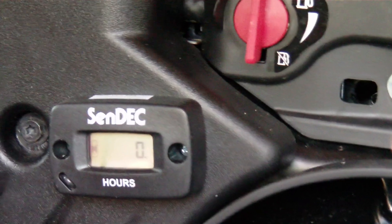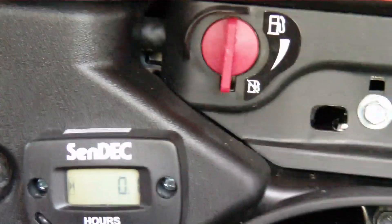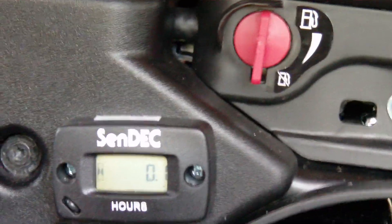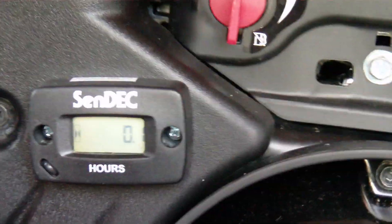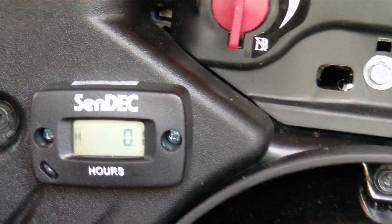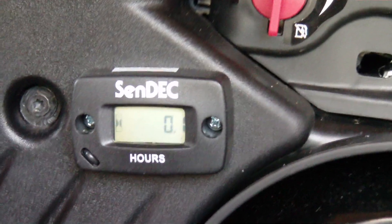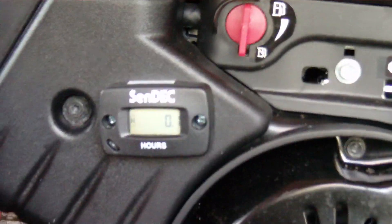It's like a 1999 special. It's a one-wire unit, showing 0.1 hours. This one doesn't have a job meter or oil change reminder, and you can't reset it. It's got a lifetime battery — they say it'll last five to ten years. It's very simple to install. This is on Aaron's snowblower.